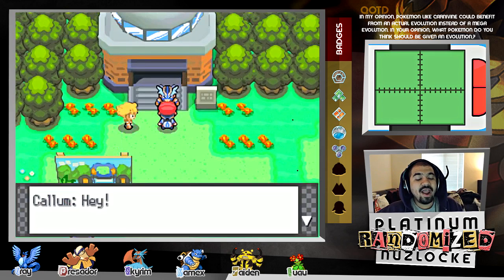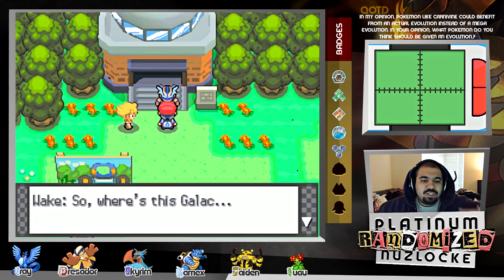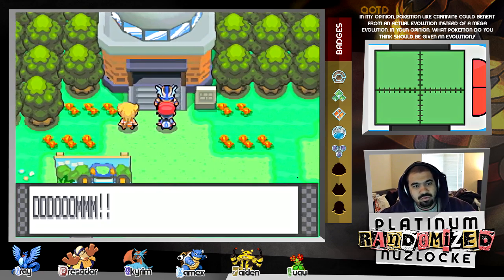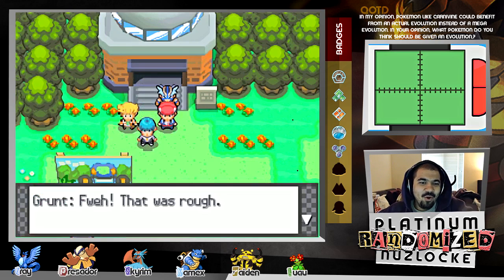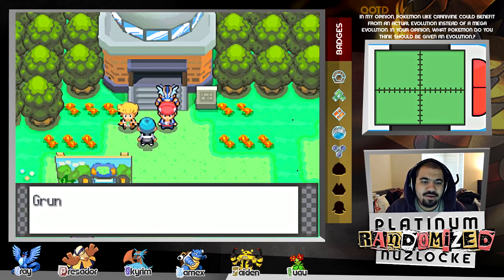Oh, here he comes. Scrafty, hey! Don't forget I'm here too. So, brother, where's this Galactic? Boom. Doom. Yeah, bombs in Pokemon. Look at Mo, the grunt. Ha! That was rough. You, brother, what have you done?